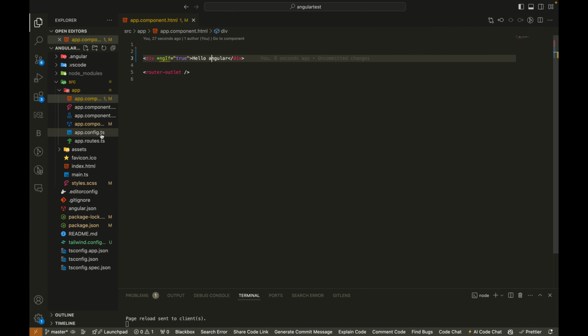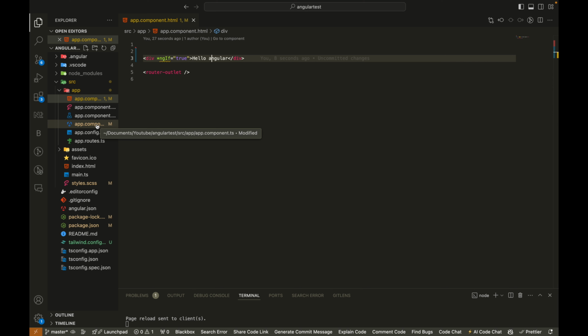Why? Because in the previous version, whenever you created an Angular module, by default it took the common module. The common module consists of all the directives provided by Angular.